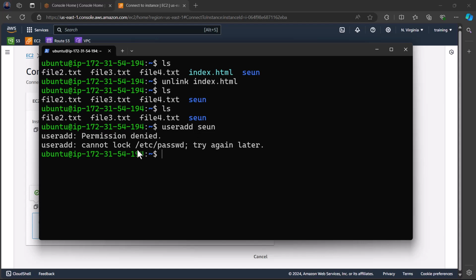And a non-root user does not have any permission to edit this particular file. Hence, permission denied. Permission denied, because you are going into a root directory that the user Ubuntu does not even have permission to write into at all.